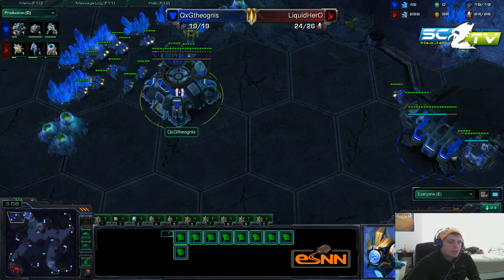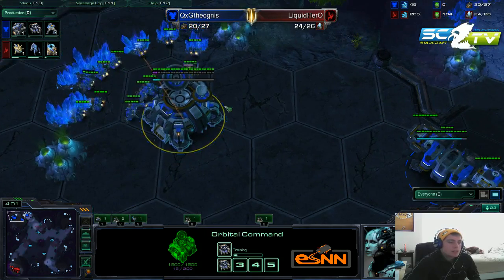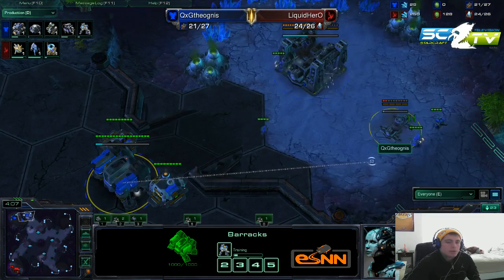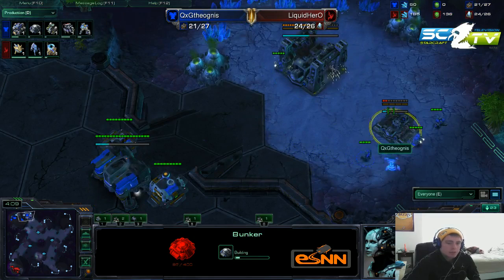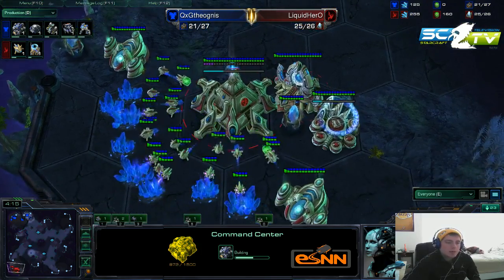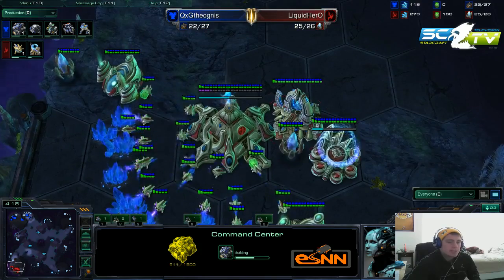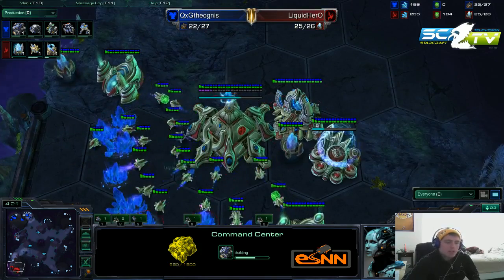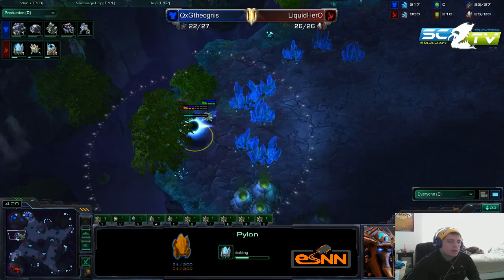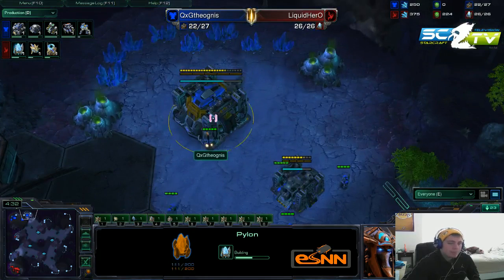Looking at the actual game itself, we look at QxGtheognis the Ognis. Meanwhile, he has gone standard build, 10 racks, and it looks like he's going for a 1 racks expand. Throwing down the bunker right here just to be safe in case. Meanwhile, LiquidHero's got that double gas going on, so we might see some Stargate play, might see some DTs. Most likely that Stargate play we saw with some Phoenixes or potentially something proxied. Oh no. Not sure if the Ognis is going to be ready for it.